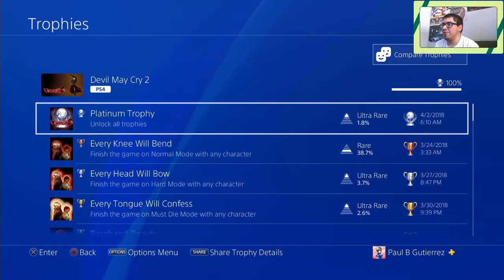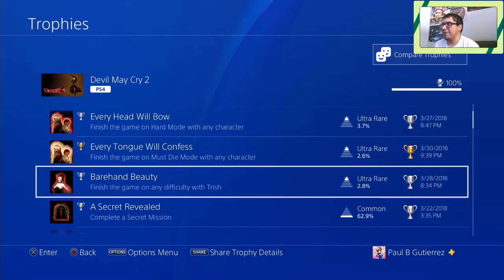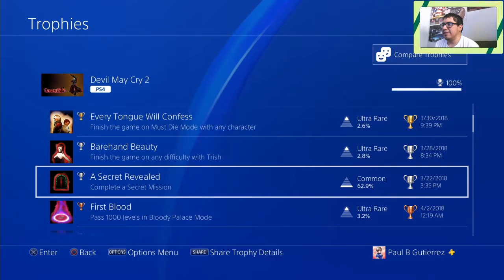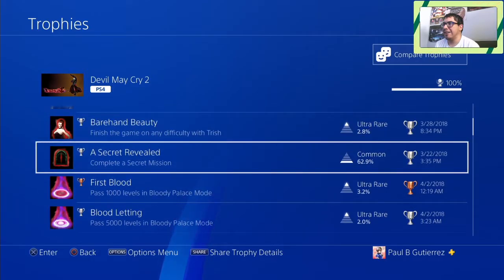Devil May Cry 2, which unfortunately is kind of the black sheep of the family, but defeat Dante's Daimon difficulty. Finish the game with Trish, which you unlock after beating hard mode on either Dante or Lucia's game. I love how they say complete a secret mission. There are technically no secret missions. They call them secret rooms, not missions.